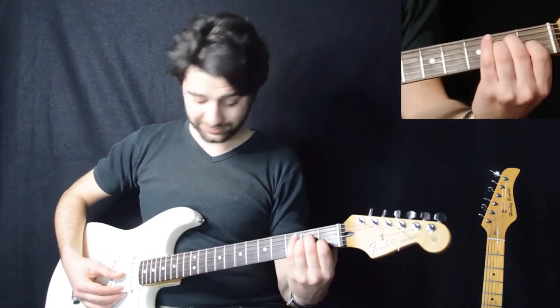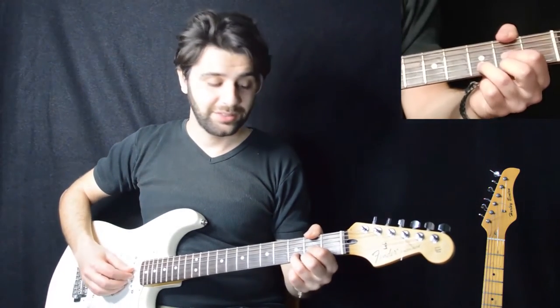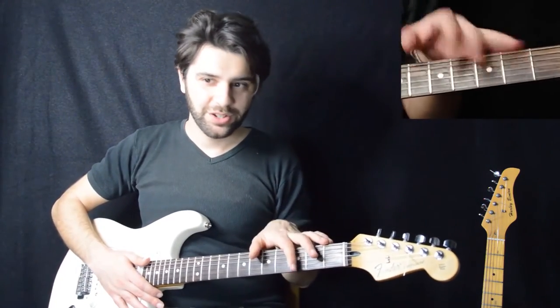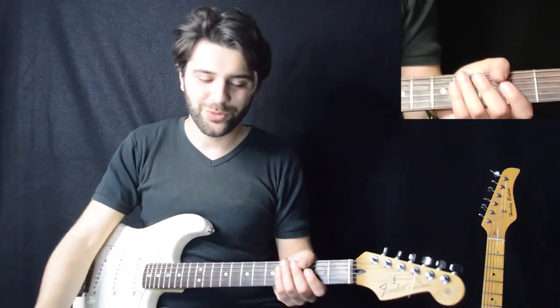A minor, D major. Now I'm going to play just something with these three chords, just so you can actually have an idea of what kind of music you can make once you learn them.